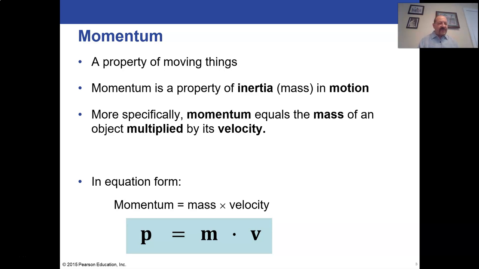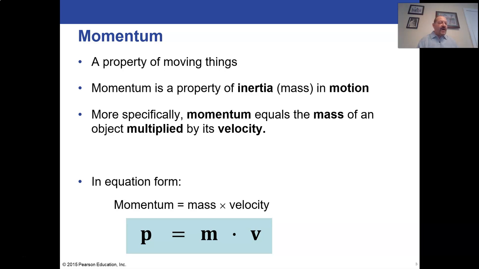So what's important about this formula? Well, you can see that on the left side, the p is in the numerator. There's no fraction, so it's the numerator. And the m and the v are in the numerator. There's no fraction, so they're both numerator. And that means that momentum is proportional to the mass, and it's also proportional to the velocity or the speed. So if you double the mass, you will double the momentum. You double the speed, you will double the momentum.